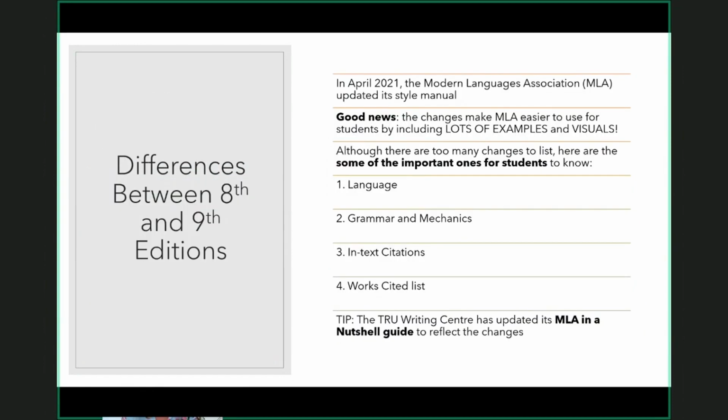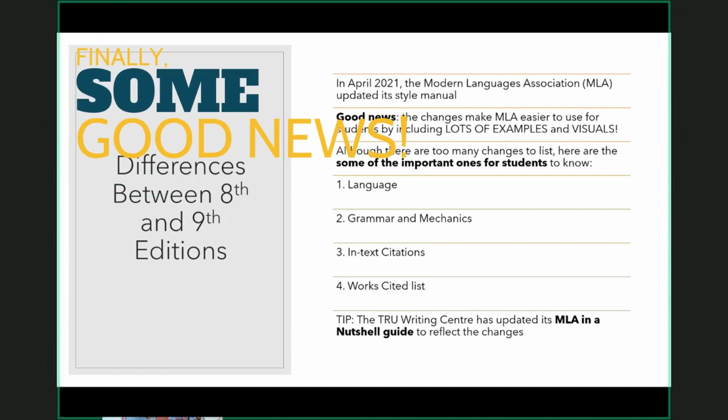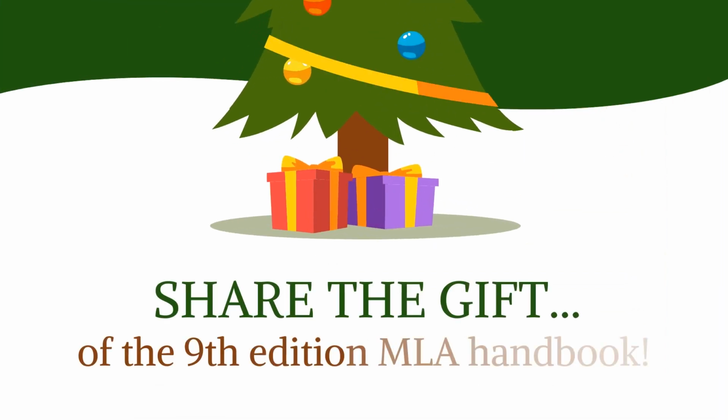In April 2021, the Modern Languages Association released its updated style manual, and the good news is that the changes make it a lot easier to use for students. There's lots of examples and visuals available. I'm only going to cover some of the most important ones for students in this video, but please check out the full guide for all of the changes.